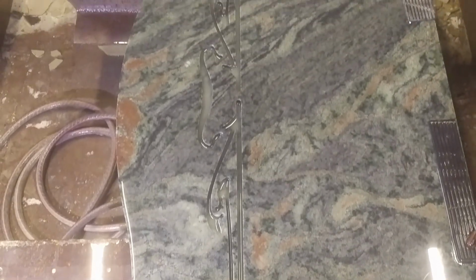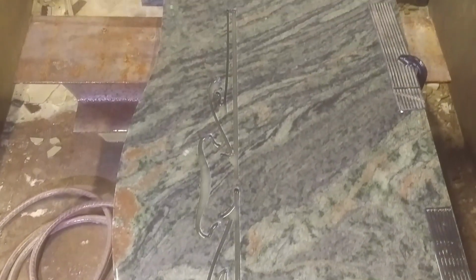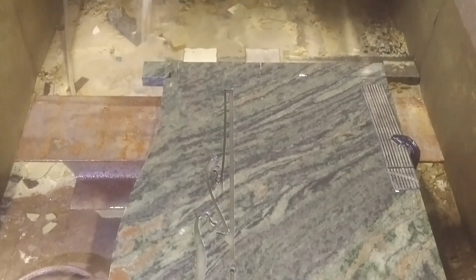I finished processing the front side, now I need to manually remove the corners, flip the part and cut through the grill.